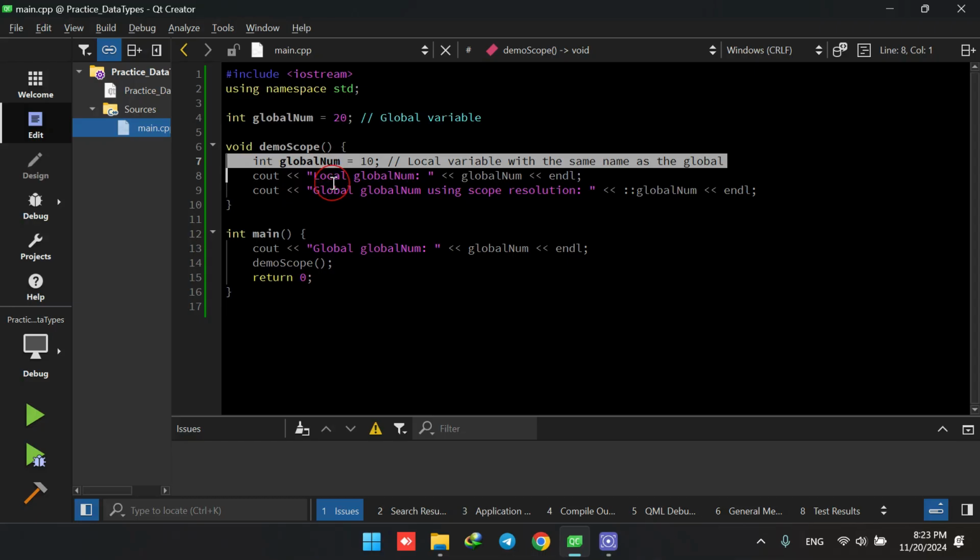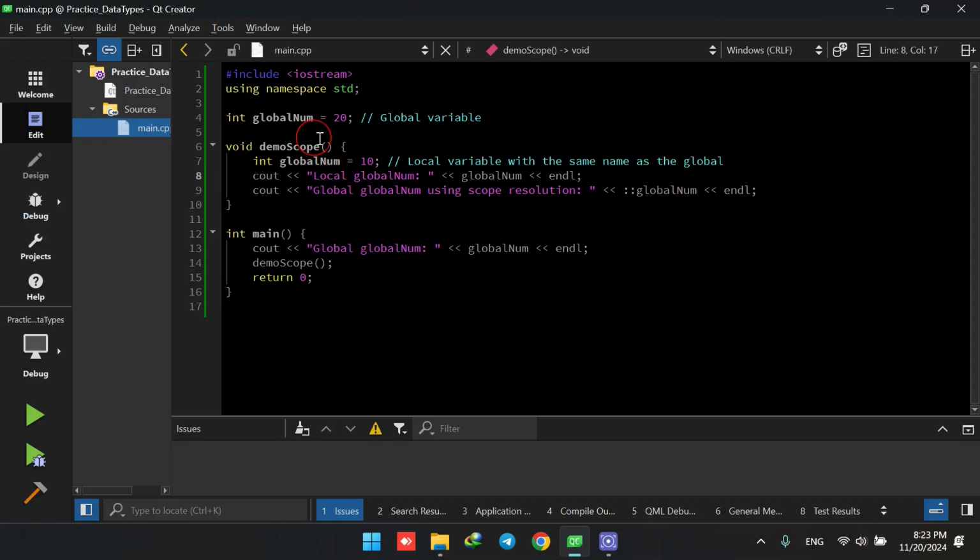In order to distinguish these two, this function is going to print two values for us. Firstly, it's going to print the local variable, global num. So we are going to see the local value of this variable, and then we are going to see the global value of global num.